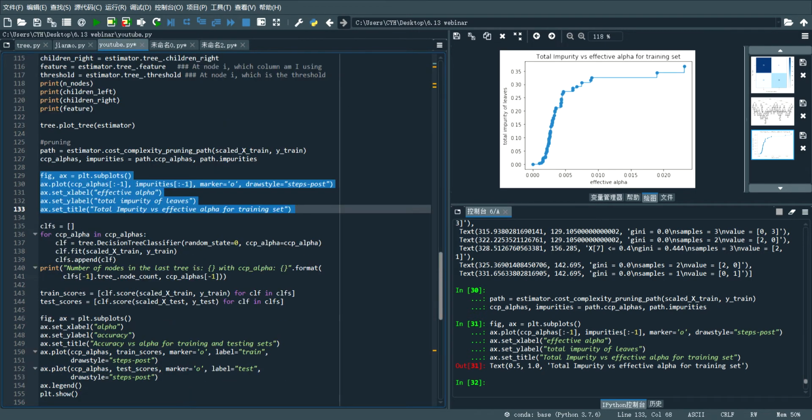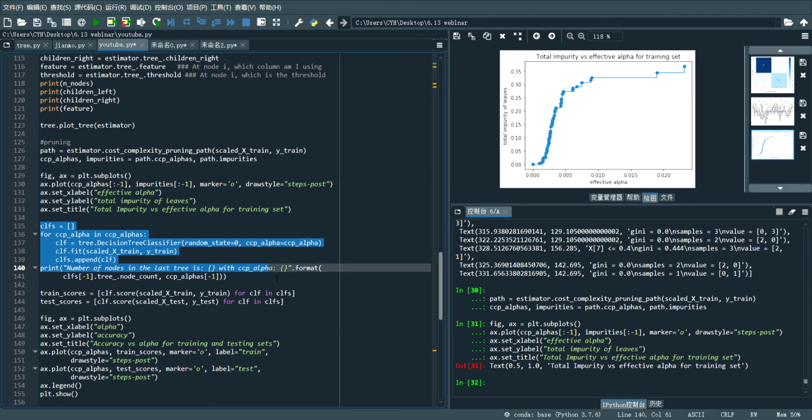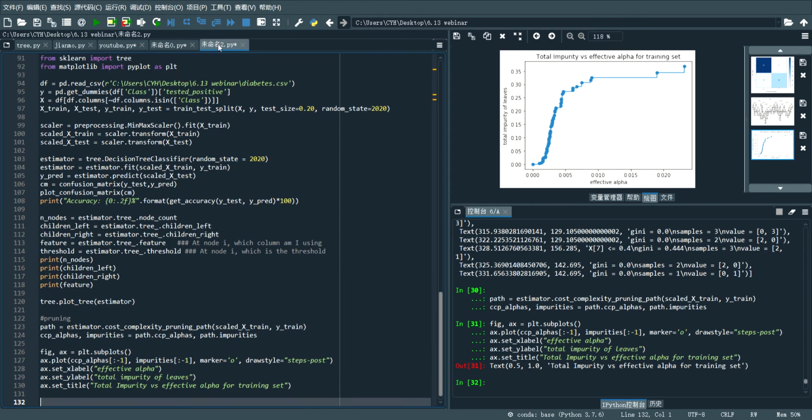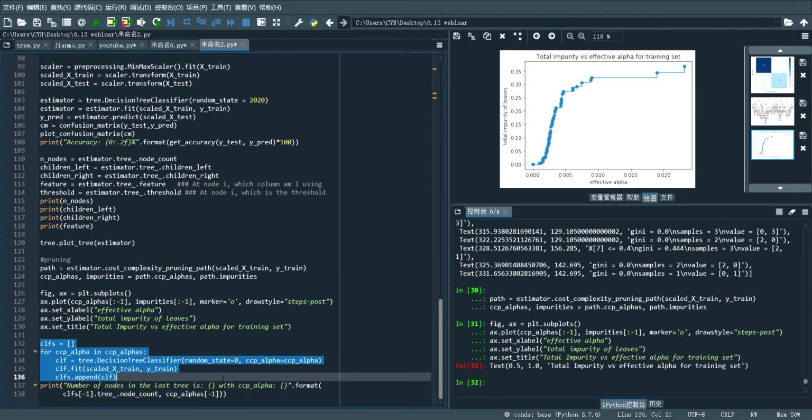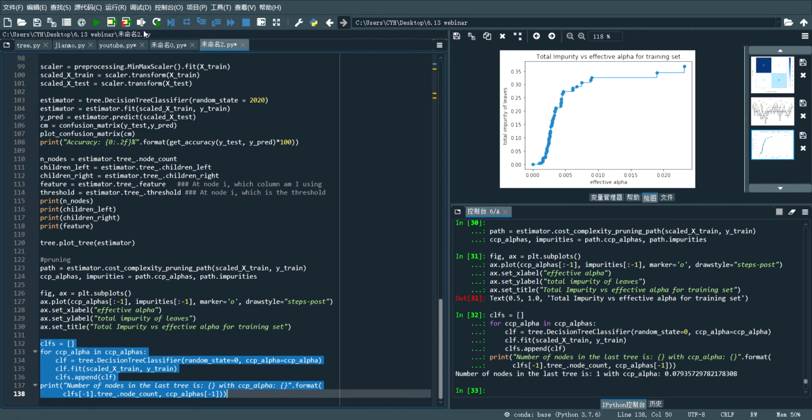Then we can return the model development in a list. This contained all the trees from the most complex to the simplest one. And you can see the simplest tree only has one node, and the CCP alpha of this tree is here.